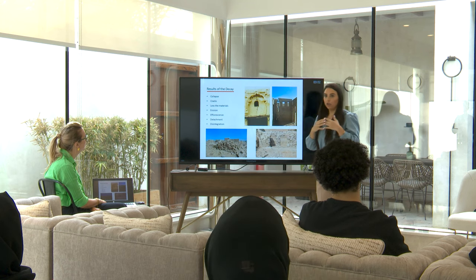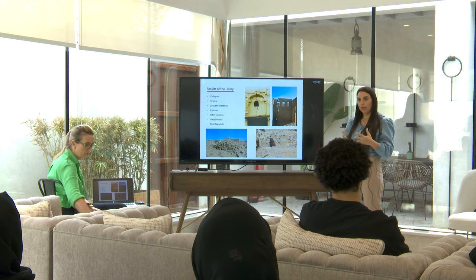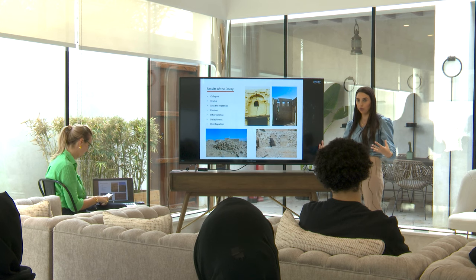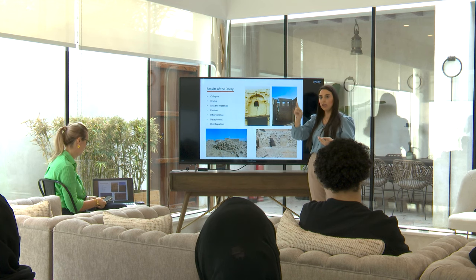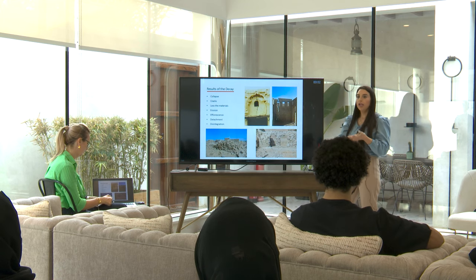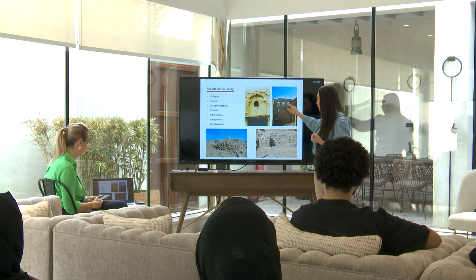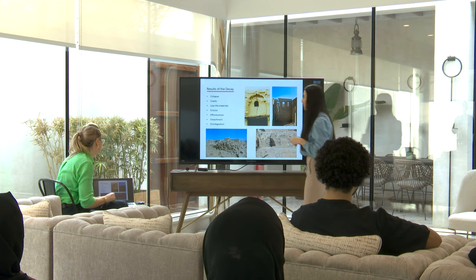Sometimes the crack is coming from the ground, because of the humidity or the water or the weakness of the foundation, so the crack will start from the bottom. Sometimes no, the crack starts from the top because of the high pressure from the roof, and the stone is so weak that it can't handle this roof, so the crack starts. You can see here how we have loose material. Here it's collapsed.